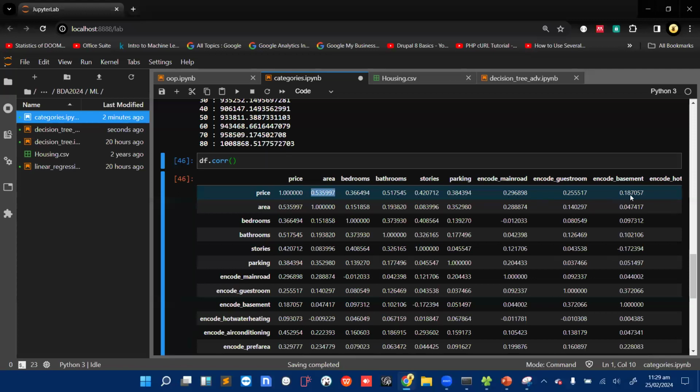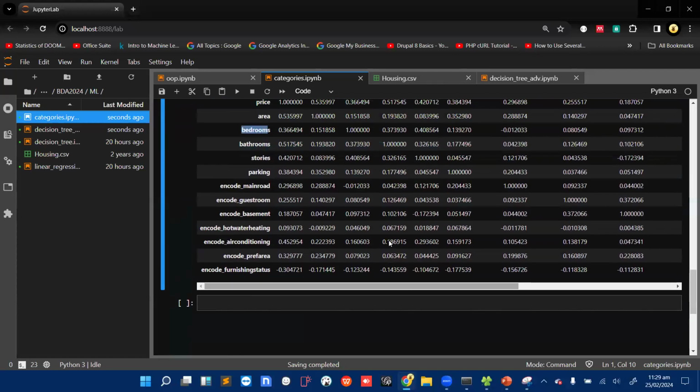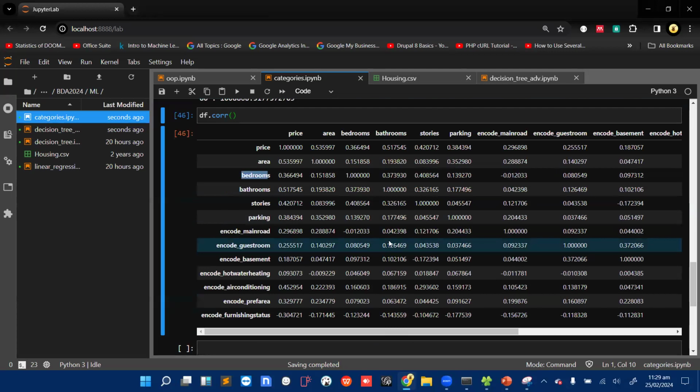Everything here is fine. But imagine we have two different variables and they are correlating against each other about 0.9. What it means is that those two variables are almost the same. So we have to drop one and use only one. Otherwise, if you include the two, you are going to get yourself in trouble. So that's the essence of doing the correlation in this state. Look at this. This is about 0.3, which is fine. In fact, they are all fine. They don't correlate that much, so it's really okay.